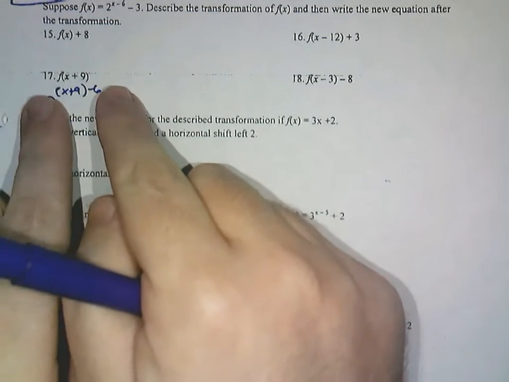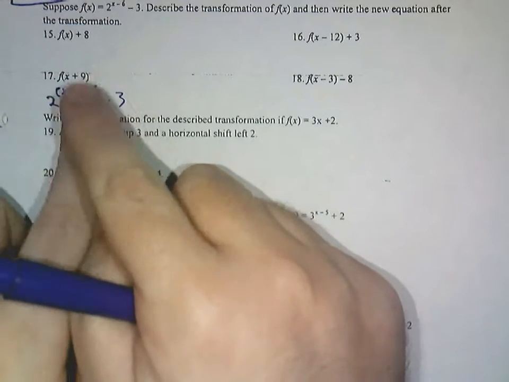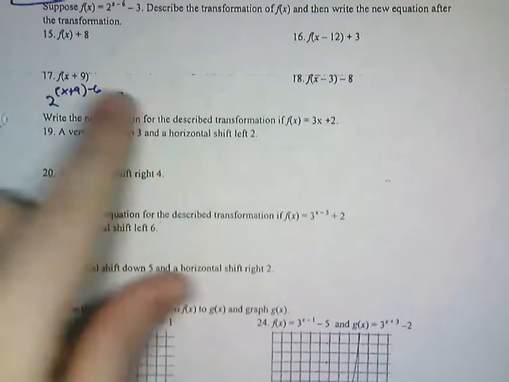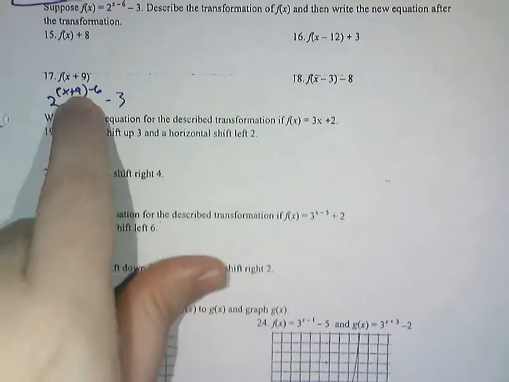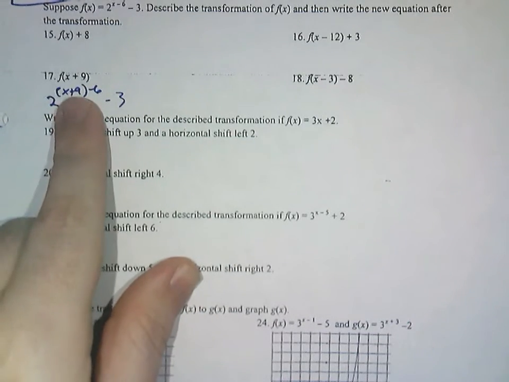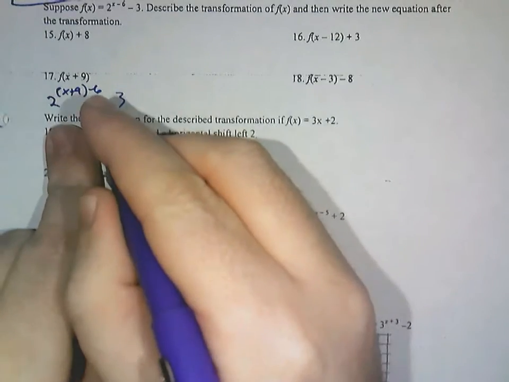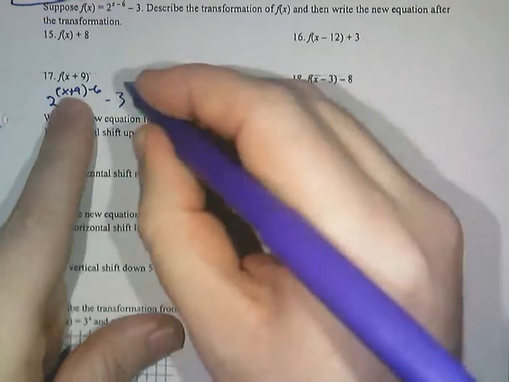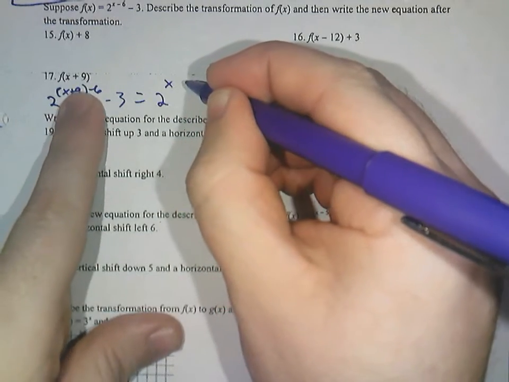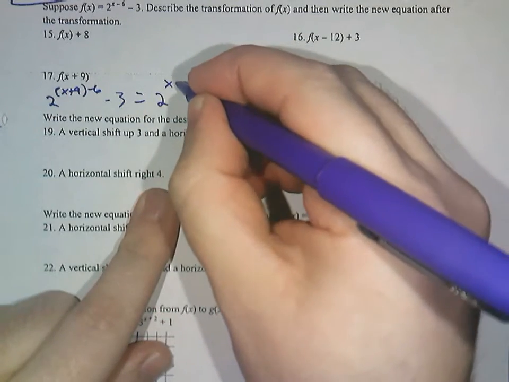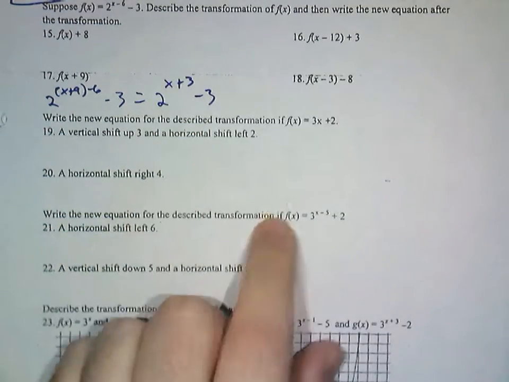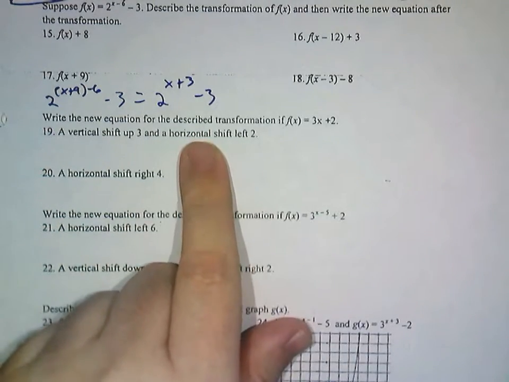So with exponential, go ahead and simplify this. These are all part of the exponent, so they're not going to go with the negative 3 or the 2 or anything like that. They're just going to simplify with everything in the exponent. So I have a plus 9 and a negative 6. When I simplify, positive 9, negative 6 becomes positive 3. So 2 to the x plus 3, and then I still have this minus 3 here. That's the equation part.